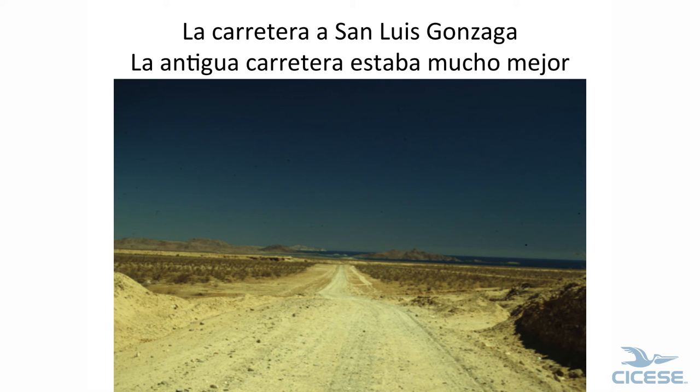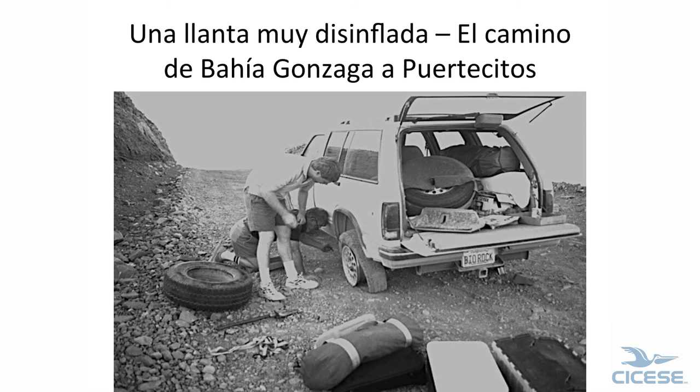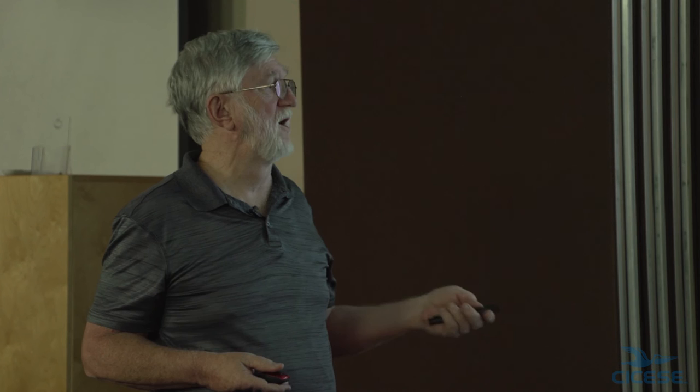This is Gonzaga Bay, east of San Luis — a terrible, absolutely washboard road. We used to go right over and drive down the old road. I rarely got flats down there over the years, but on this stretch, in about '75 or a little later, I got five flats on different trips — and I had not gotten another flat anywhere for years. I understand it's paved now.